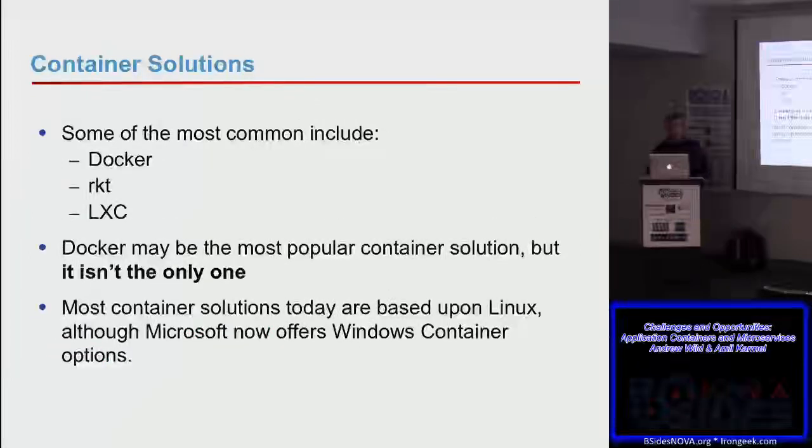When we talk about container solutions, there are many different forms of application container solutions you can choose today. Docker is certainly the most popular one out there, but it's not the only one. Rocket, or rkt, from CoreOS is another one. LXC, and then there are many others. Even Microsoft now offers a Windows container solution. So containers are gaining adoption, and they come in many different flavors.